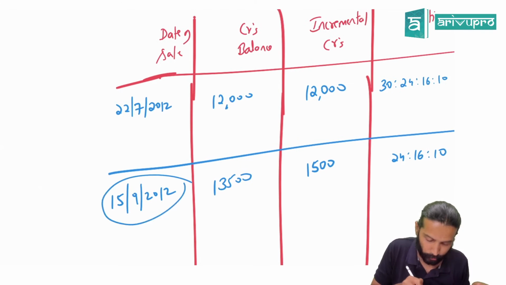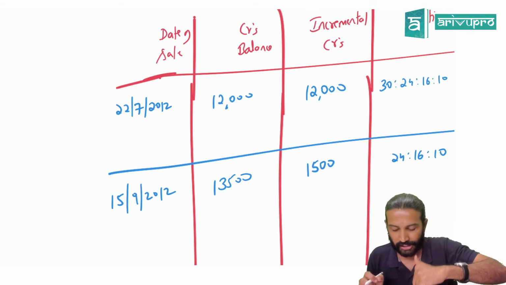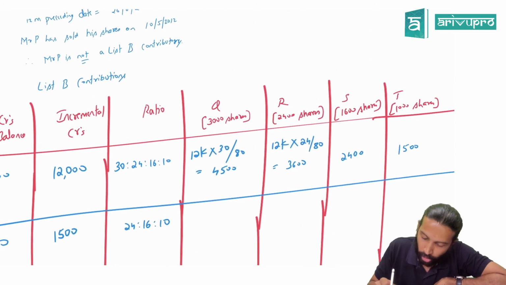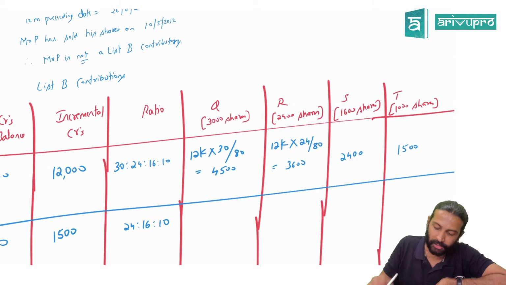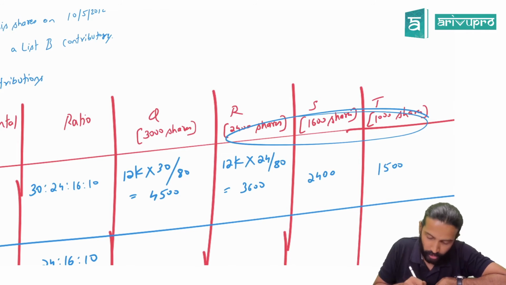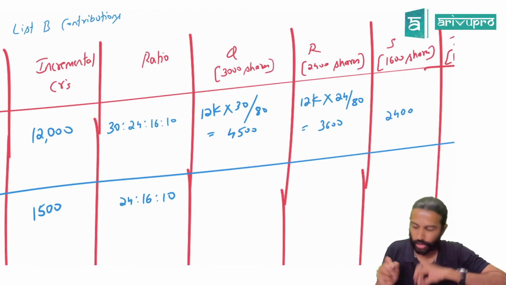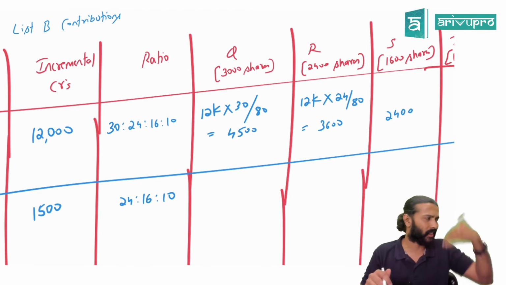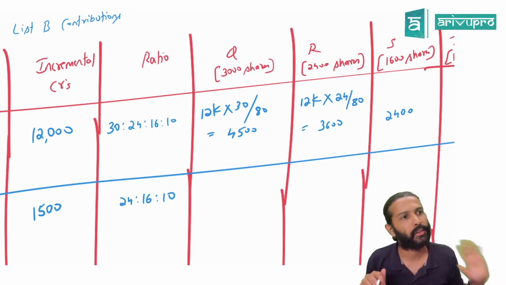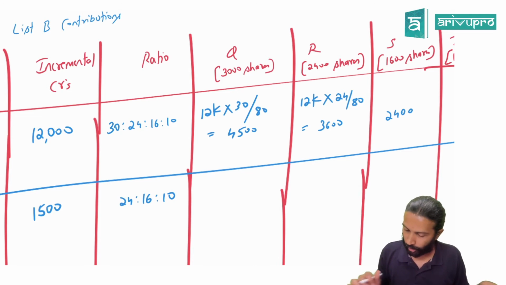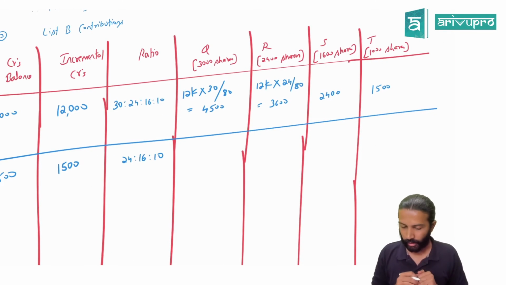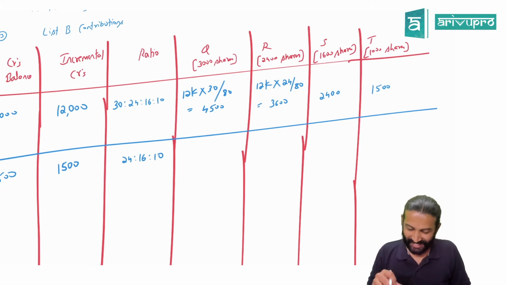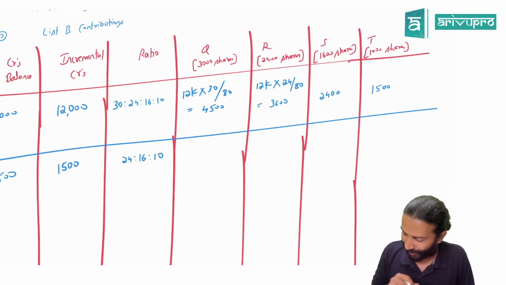Who are the shareholders on 15 September, sir? R, S and T. So only R, S and T will contribute according to their shareholding percentage. What is their shareholding ratio? 24:16:10. Did you get the logic of this? Everybody, this is all the fundamentals. If you got this, next everything is just calculations. Clear, everybody? Understood. Online also no worries. Christ College, Athira, okay, he's saying, I already told, I will not pay at all.